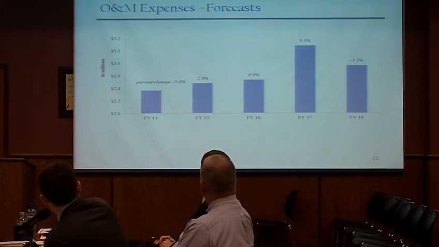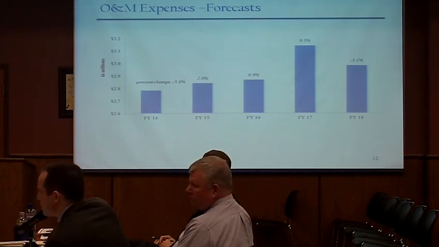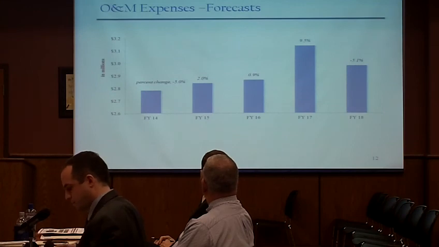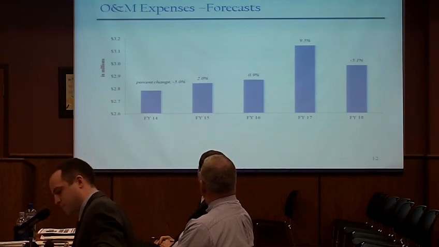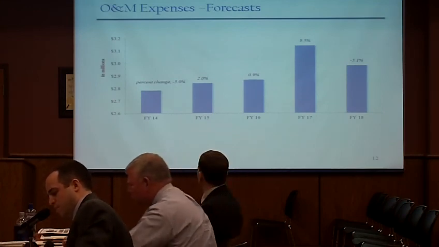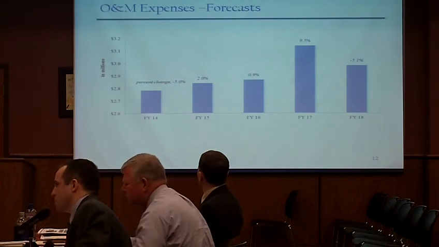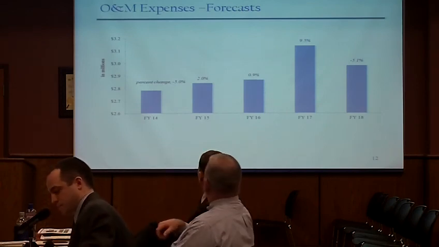You'll see the one jump in FY17, you might wonder what's going on there. That is because we tied the actual vehicle replacement to a vehicle replacement schedule, so that shows the vehicle being replaced. Some other inflations: salaries are inflated by 3%, healthcare by 7%, so those are some staff recommendations.